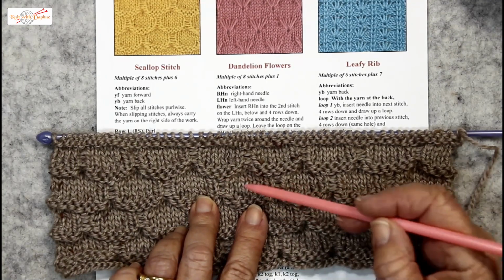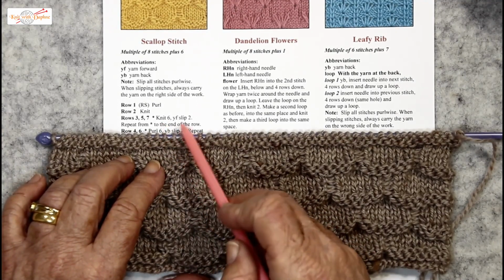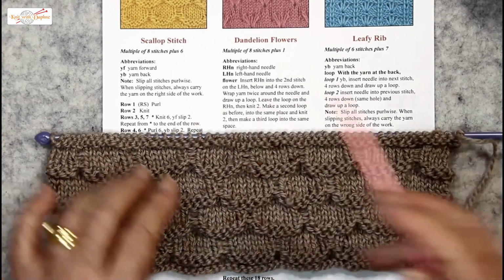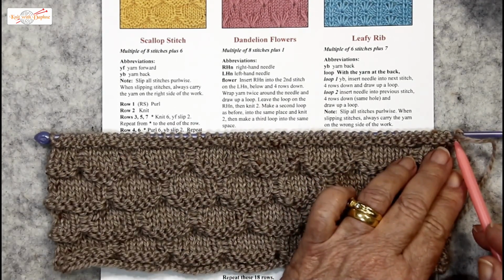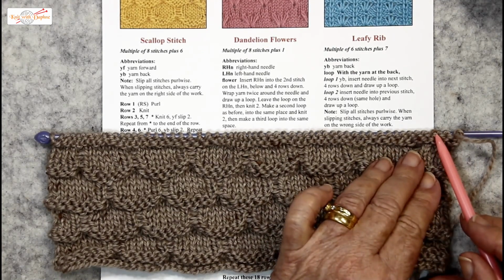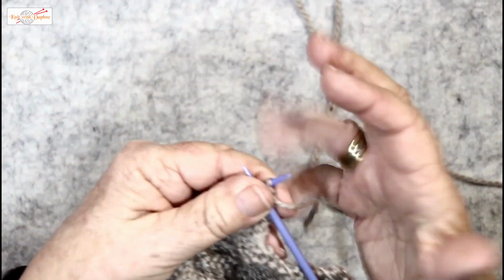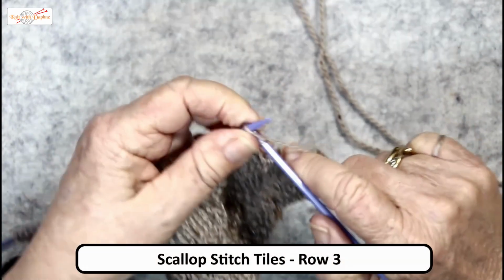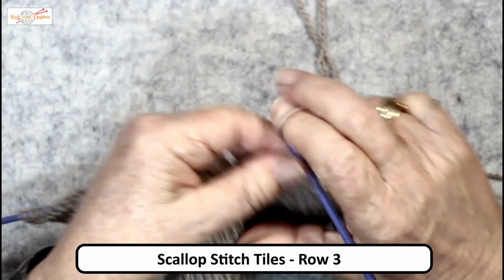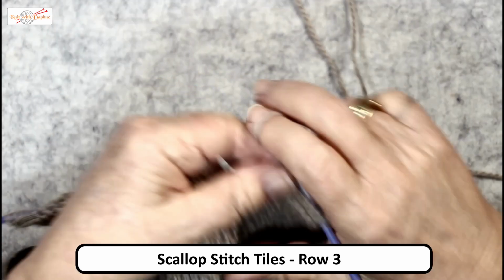They're not knitted. I'm about to do row 3 and the pattern says knit 6, yarn forward, slip 2, and you repeat it. Knit 6, yarn forward, slip 2. So because we've got 2 extra stitches, it won't be knit 6, it'll be knit 8, slip 2, then knit 6, slip 2. So row 3, knit 8 instead of 6, 2, 3, 4, 5, 6, 7, 8.